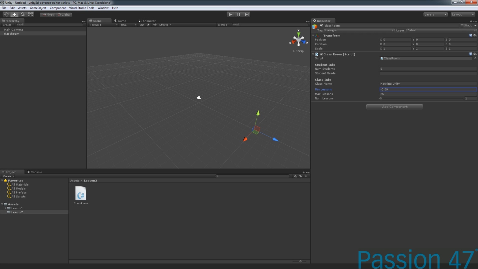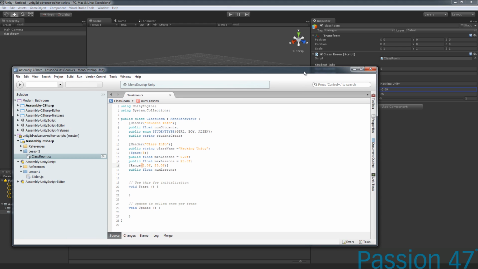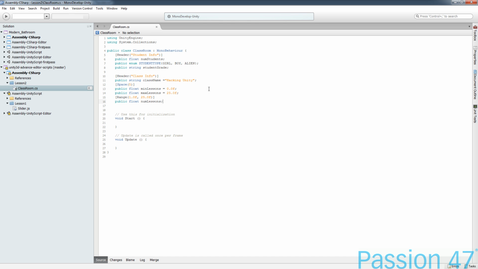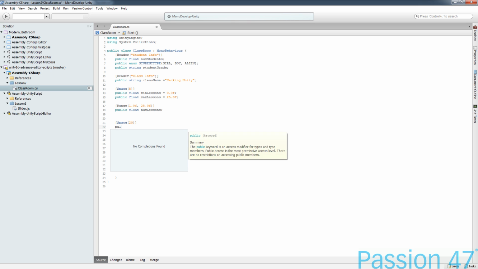Another one that I really like as well is when you have a description. I actually don't have something here for the class description, but let's go ahead and add one. I'm going to first add a spacer. I'm just going to separate these just a little bit so it kind of matches what we see. I'm going to add a space, and we'll make it a pretty decent space. And I'm going to add another public.